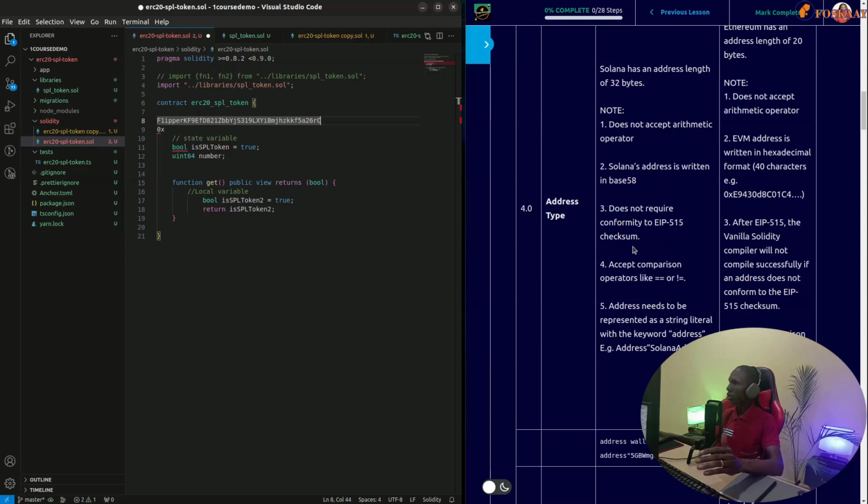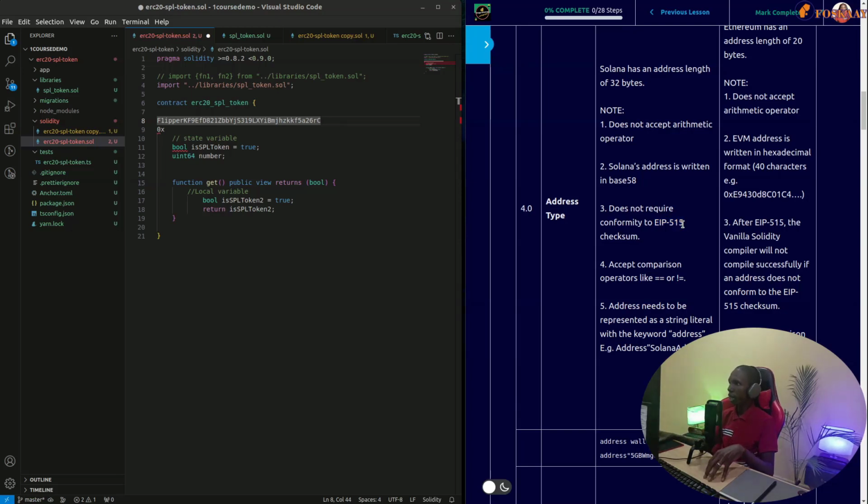Then Solana does not require conformity to the EIP-55 checksum. After the EIP-55 checksum was approved, that's Ethereum Improvement Proposal. That's, if you are not used to the Ethereum ecosystem, a proposal that the Ethereum developers propose, okay, we need these features to be changed, and once there's consensus voting here and there and that thing has been agreed and passed, then it will be implemented and referred to as EIP, then depending on the number of that proposal.